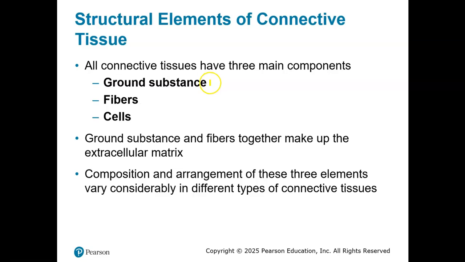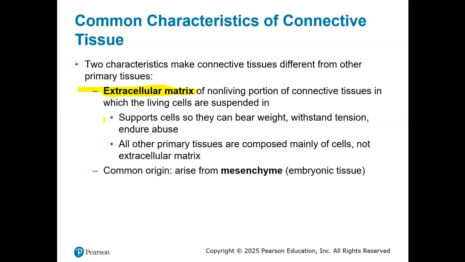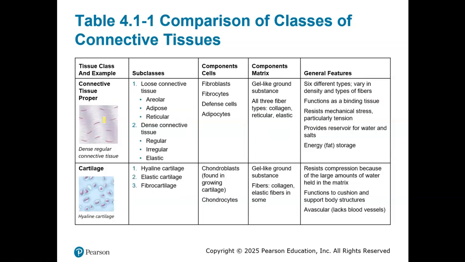So the ground substance and the protein fibers make up the matrix of connective tissue, and all of that matrix surrounds the cells of the connective tissue. So cells are separated by a non-living substance called matrix, okay? Every type of connective tissue has a different type of matrix, but for right now, let's talk about the types of connective tissue or the examples.